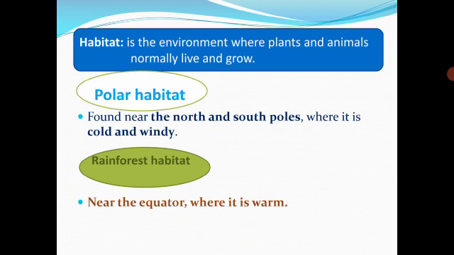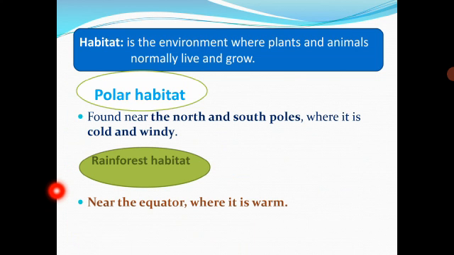Let's come to the last point in this video, which is about habitat. Do you know what a habitat is? Excellent. It's an environment where plants and animals normally live and grow. We have four types of habitat here. Polar habitat, excellent, it's found at the North and South Poles, and the weather is cold and windy there.